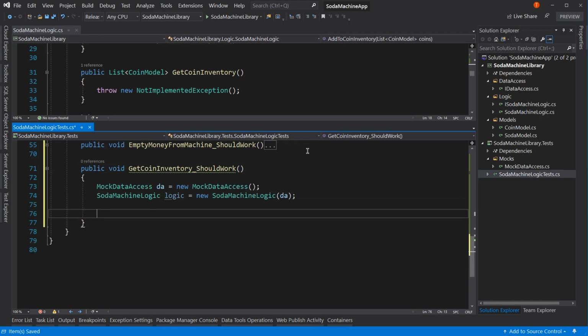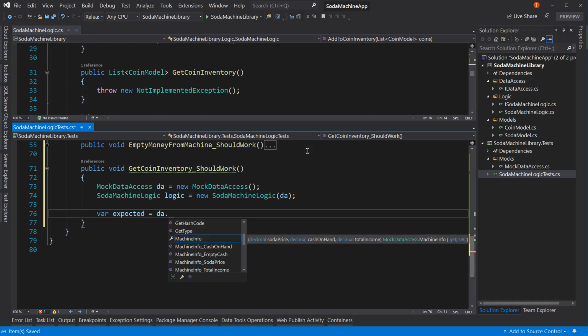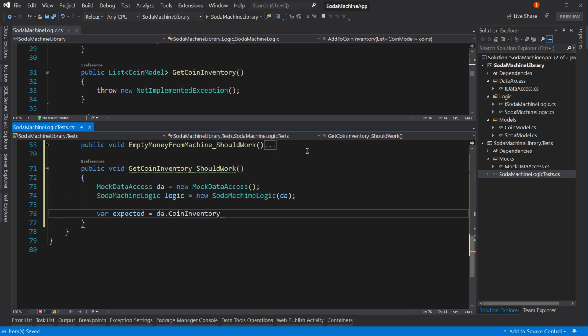So we have our setup. What we're going to do is get back an inventory of coins. So let's just say that our var expected equals DA dot coin inventory.